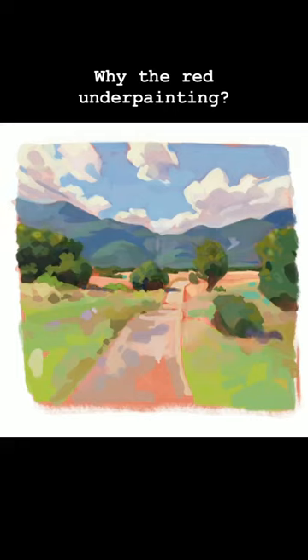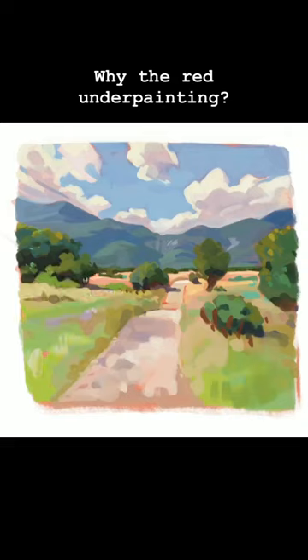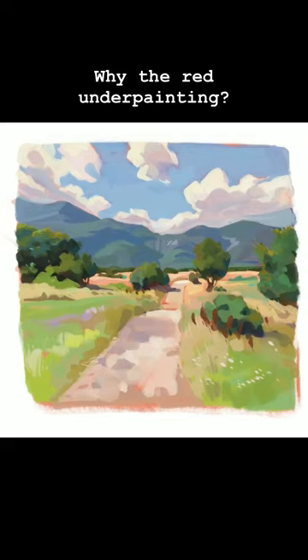It enriches it, and I do lots of paintings where I use lots of green — and red being complementary to it makes the greens pop even more, so that's one of the reasons. It also warms the other colours and adds a big variety of colour to all of it. If I paint on only white, the paintings often look bland, and this way is an effortless way for vibrant, pretty, and variable colours.